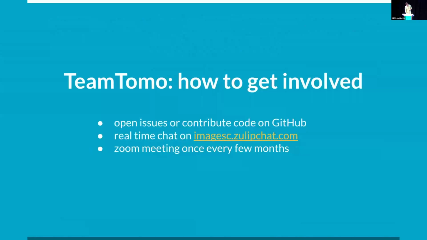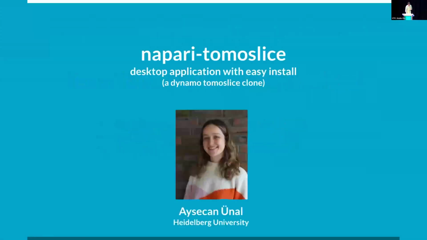Okay. If you want to get involved, there are issues and code on GitHub. We have a real-time chat that you can pop up on and introduce yourself. It's a Zulip chat. And we run a Zoom meeting once every few months, all very low overhead. It's not very official. If you are interested, please come along.